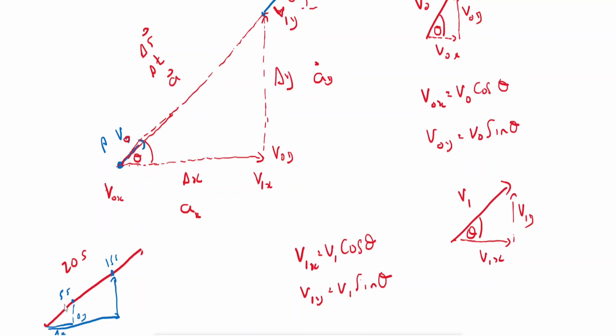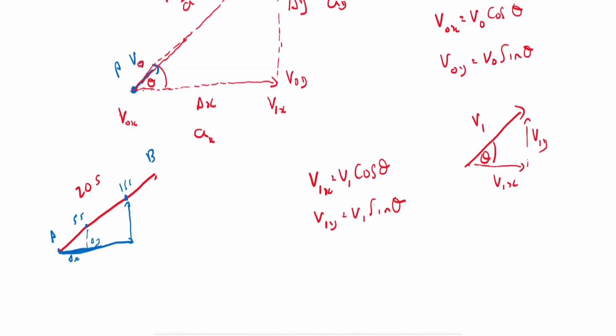So which means that if it took 20 seconds to move from point A to point B, you can think of it like this. It is also 20 seconds to get here. That's my delta x. So my delta x is 20 seconds. So this is also point A to point B. It is also 20 seconds to move from here to here. This is also point A and point B. So it covered that distance, took 15 seconds. It's also doing it in 20 seconds. Sorry, it's 20 seconds and also 20 seconds. So it covers this distance in the same time.